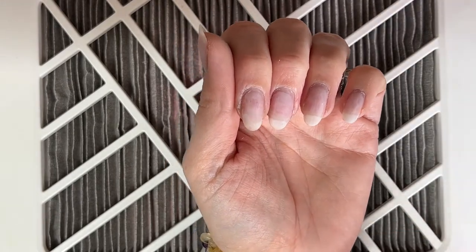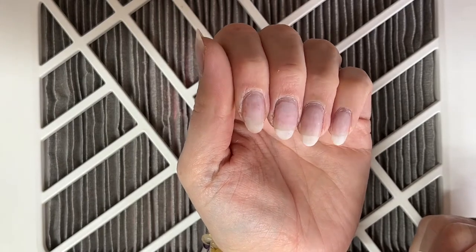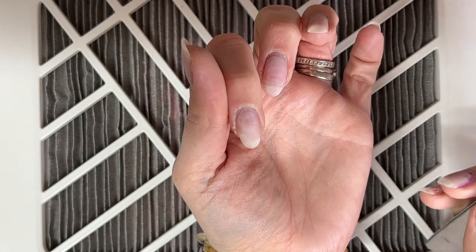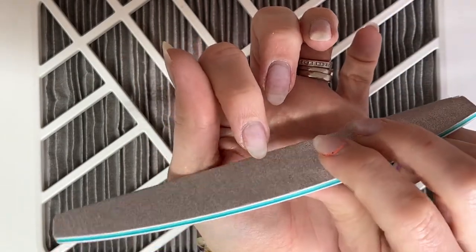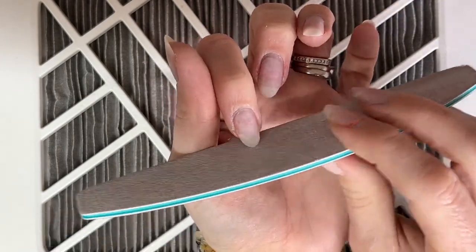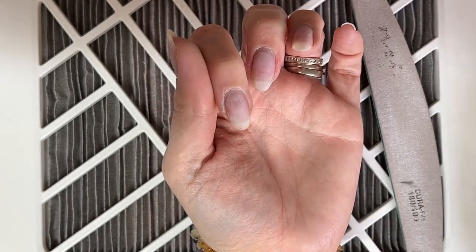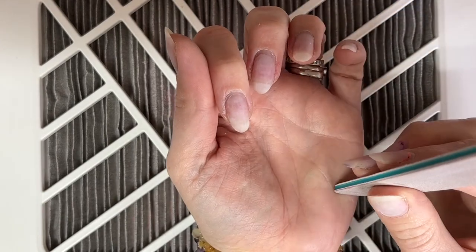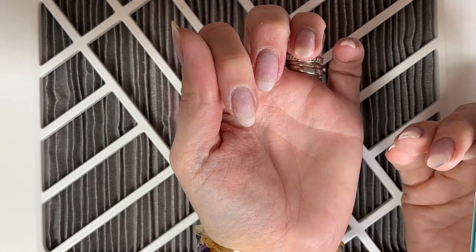If you can get yourself into a good filing routine, that is going to make the hell of a difference when it comes to the consistency of the shape and the look of your sets. So what I would always do is start with your free edge. So I would come in and take whatever length down that I need to. So you do that first. Once you've taken your length down and you've got it to where you need it. And again, if you've got an e-file, you can use the e-file to do that if you're taking a lot of length down. If you're only taking a little bit, then I would suggest you use a hand file so you don't take too much, because once you've taken it, you cannot put it back on.